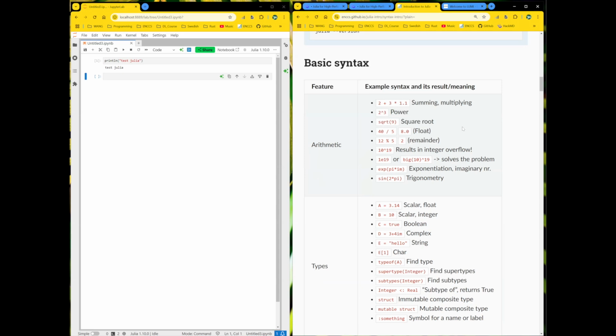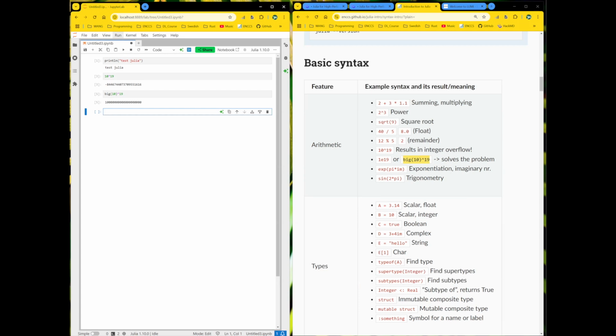And there's something quite interesting I need to show you. If I type here 10 to the power of 19, you can see that it gets a negative number. This is an integer overflow, which means something is wrong. So how do we solve this? You can either use the scientific notation for this one, or use BigInt. We can come to this later, about the special features of Julia. So this time we can get the correct results.